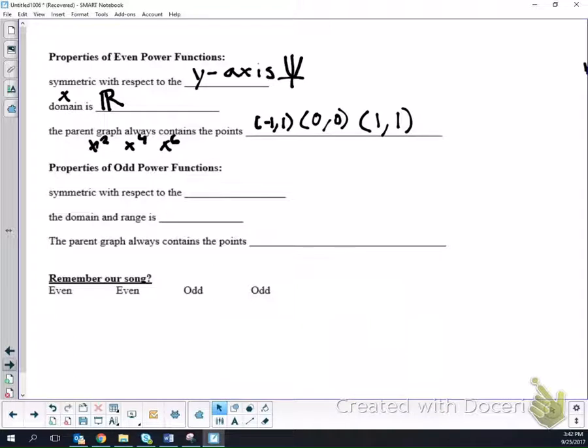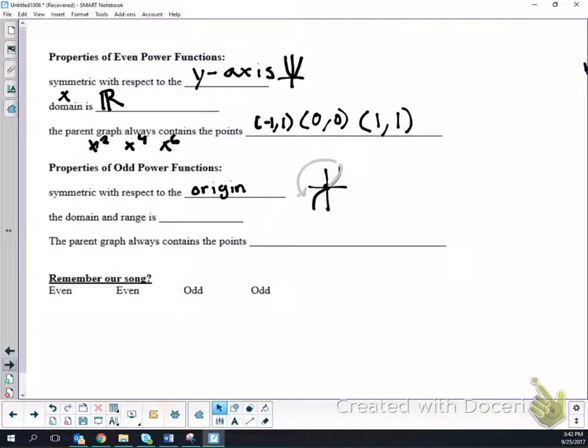The odd power functions are going to be symmetric with respect to the origin. Now, the origin on a graph is right there in the middle. Our odd-powered functions that go like that, while we can't just cut them across the y-axis or x-axis, do have a rotational symmetry to them. So if I took that chunk and rotated it 180 degrees, it's going to match on top of that. And that's what we mean by symmetric to the origin.